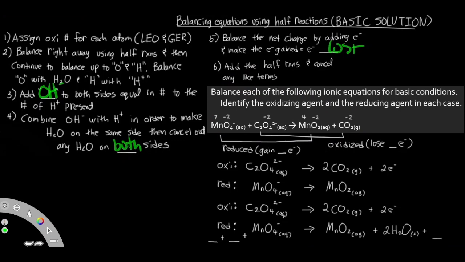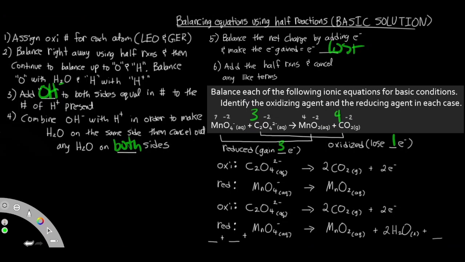In this question over here, as you can see, this is an oxidation number of 7, and then our manganese here has an oxidation number of 4. It reduced, so there was a gain of 3 electrons, the difference between 7 and 4. However, for this one over here, C2O4, as you can see, we have to add some oxidation numbers. So this one would have to be a 3, this one would have to be a 4. Okay, so 3 to become a 4 is obviously a difference of 1, so it lost 1 electron.